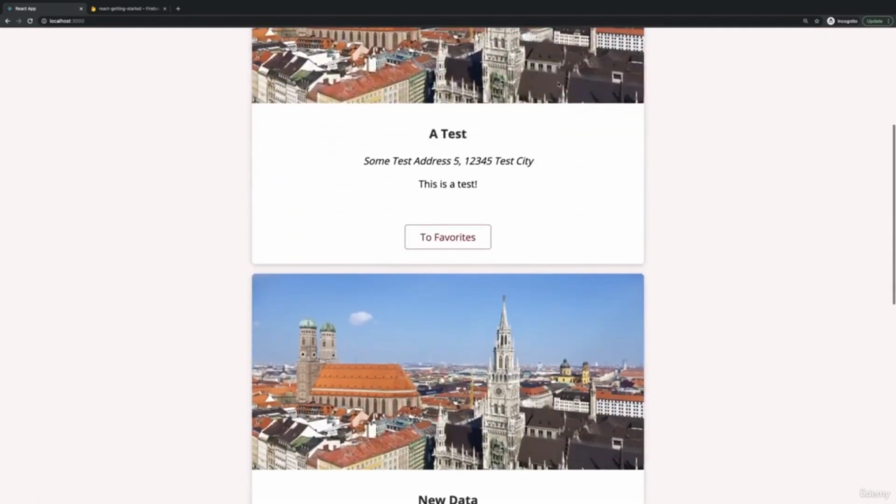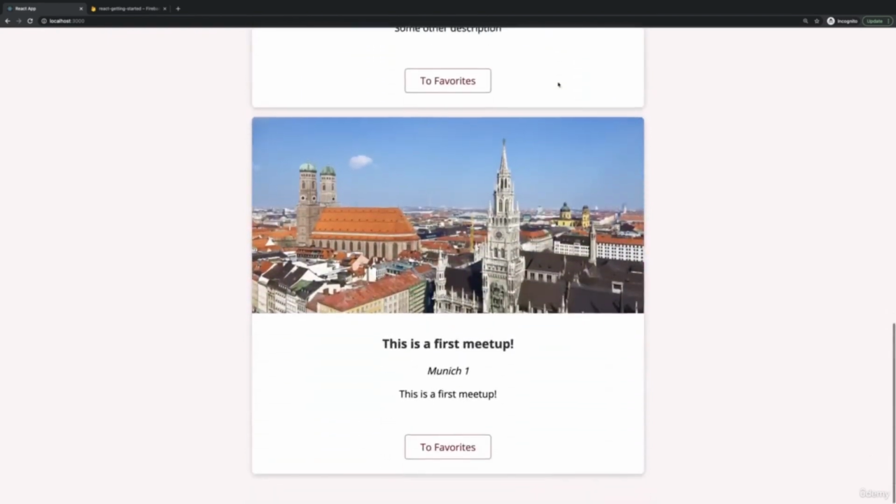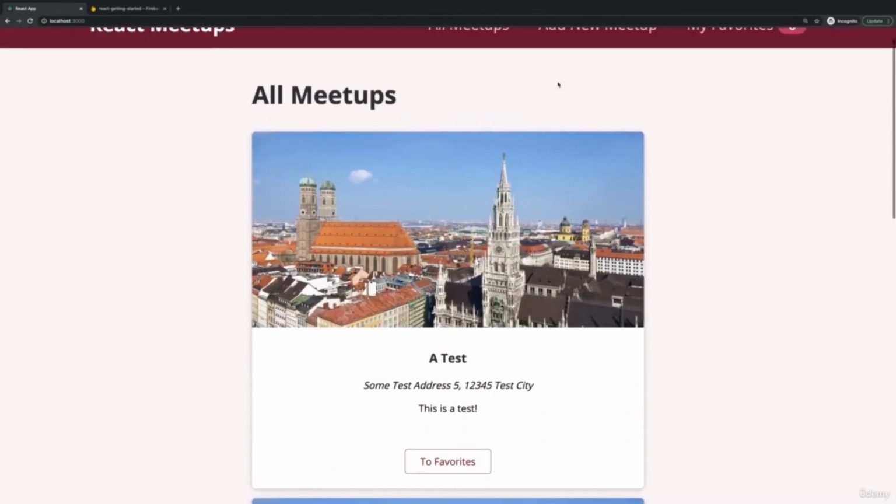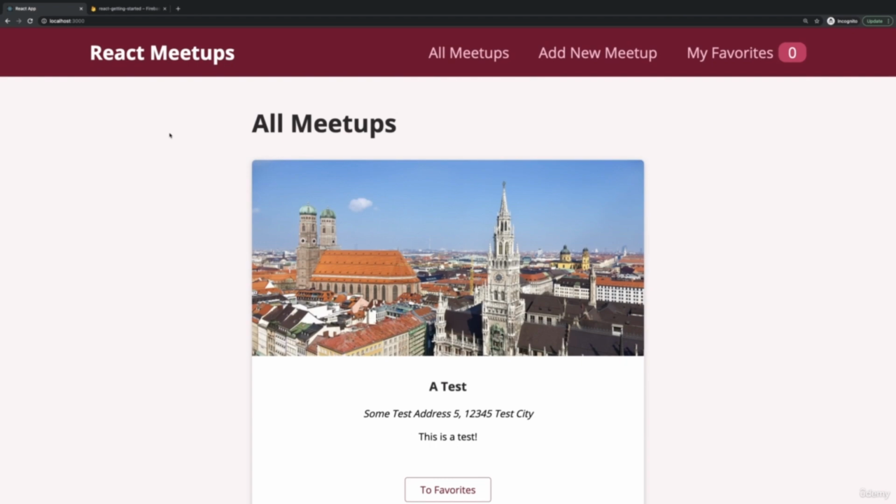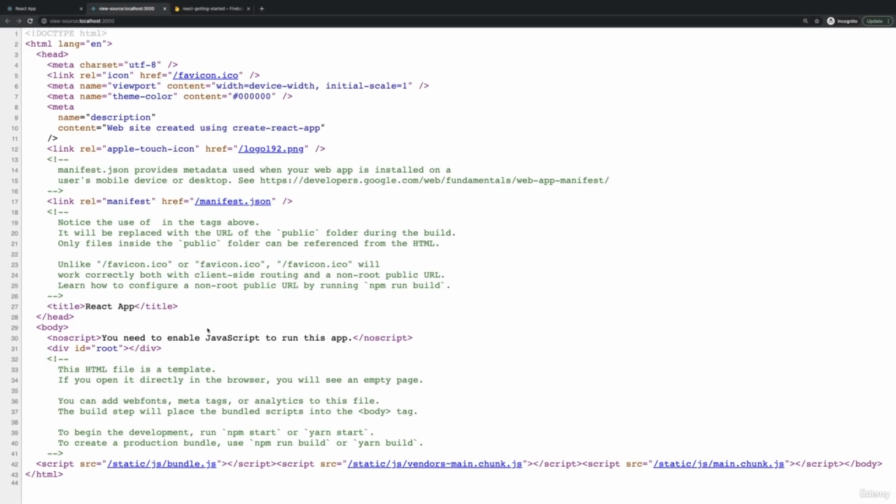So for example here, where we got this list of meetups, we see those meetups as a user. But the search engine crawlers will actually only see that initially empty HTML page which we're getting from a server. So that content is not picked up by search engine crawlers, and that can be a problem.